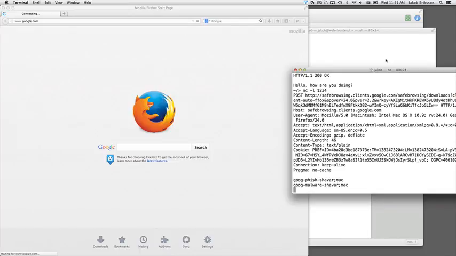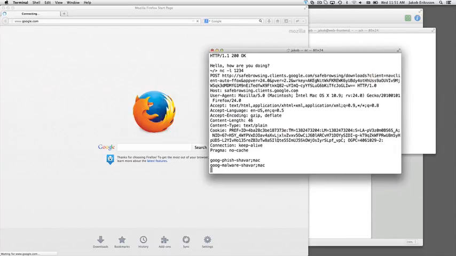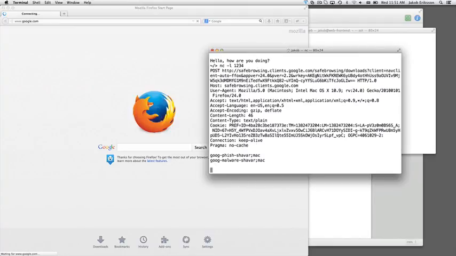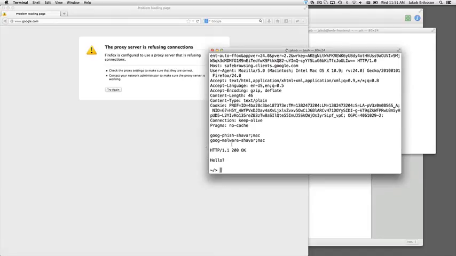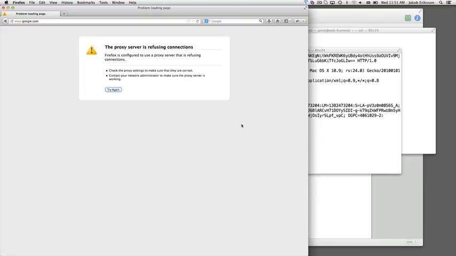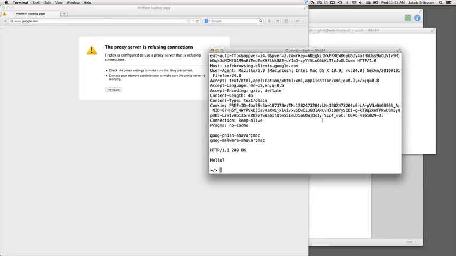Here it is. Okay, we got some sort of request. This was something before, apparently. They do all this other stuff. I don't know what it's doing. Anyway, I got a request, so I can send a response. Okay, that didn't work. It wasn't expecting a document. It was expecting some other safe browsing stuff. And now I closed the proxy, so that didn't work out.